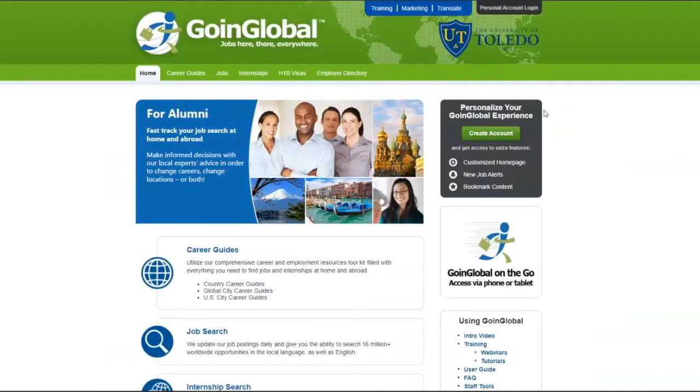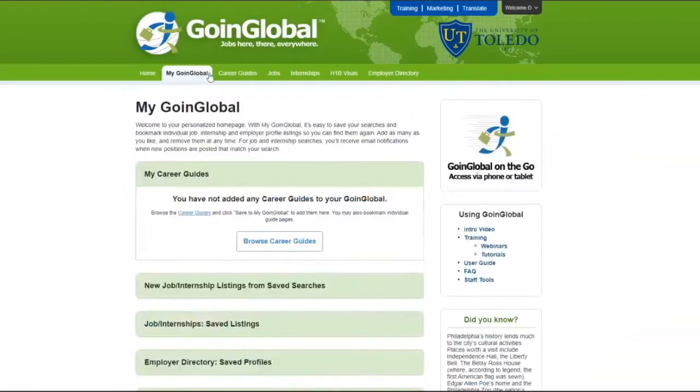But if it's your first time visiting the platform, you can actually create your account here on the right side of your screen. If you already have an account, which I do, you'll see a lot of different information here for you to create your own guide for looking for positions. The biggest thing for GoinGlobal is definitely the immigration and H1B visa information, that will allow you to guide your way, if you're an international student, applying to different positions across the United States.